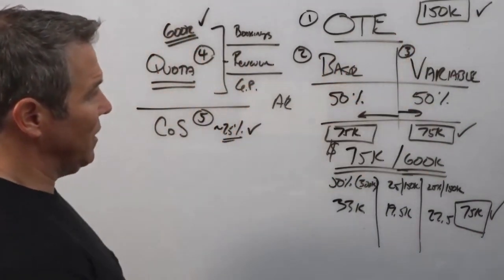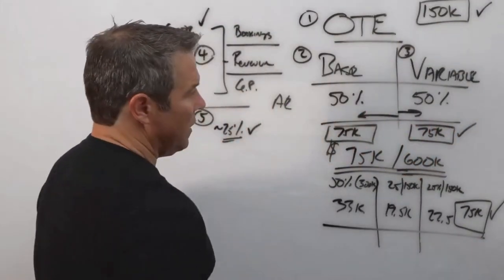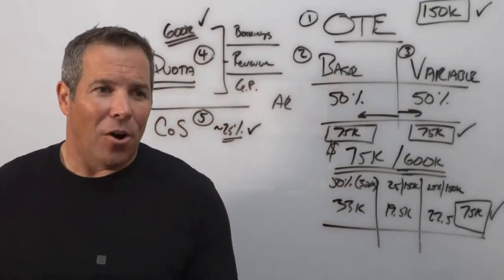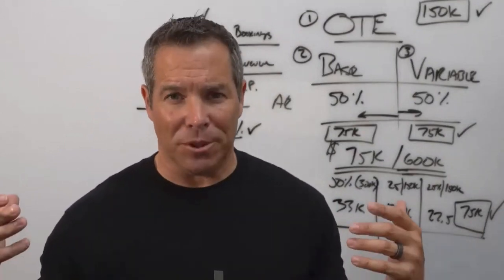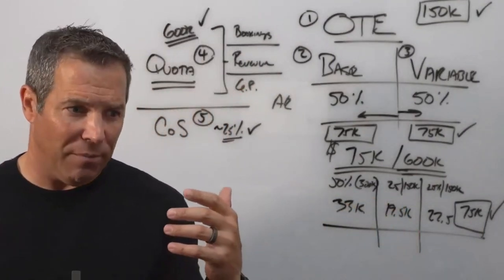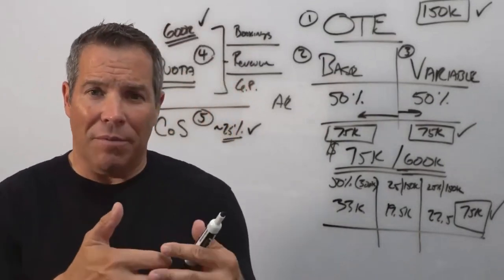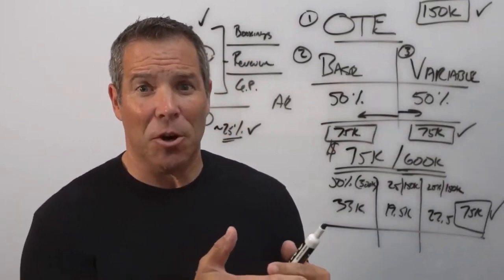Now the next question is, what happens after 600K? This is where things get exciting. And this is where you want reps who are really hungry to go out there and solve for customer problems and optimize for generating revenue and really work with organizations who are the right fit, where we're going to have faster, smoother sales cycles, more predictable sales cycles, and they're going to blow through their number.